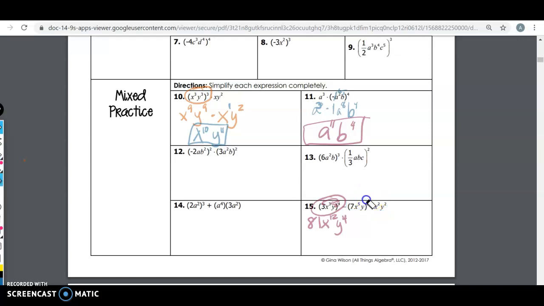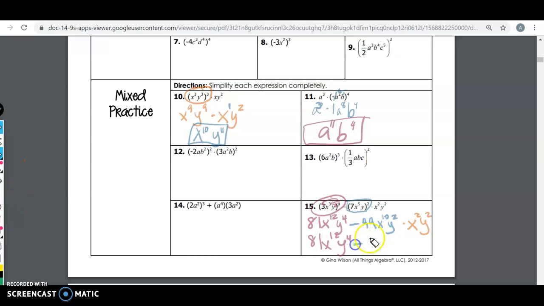Let's just go step by step with this. Don't do too much at once. Here we have a subtraction sign. Let's start here. That's going to make 49 x to the 10th y squared when we multiply that. And then separately we have times x squared y squared. Just like in order of operations, we have to do multiplication before subtraction. So I'm going to rewrite this 81x to the 12 y to the 4th, and then do this multiplication first.